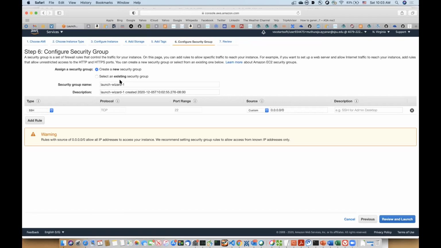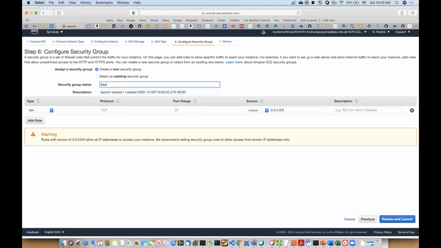Obviously it cannot be accessed from the external network, but what do we have to do to be able to access this box and manage this box and test this box? Can anybody take a guess?